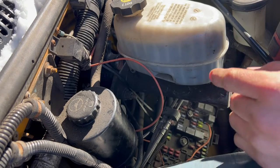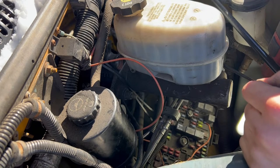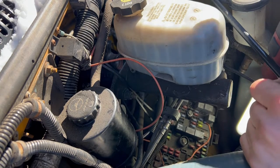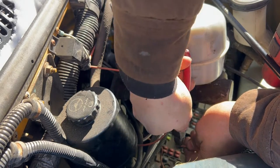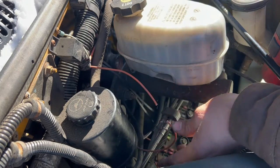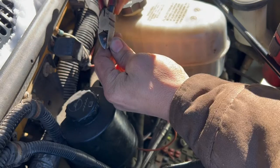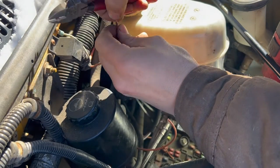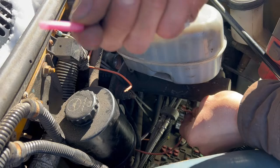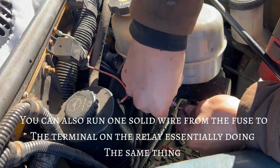So all I'm gonna do is cut and splice some wires together and see if we have power to the switch even when it's open. Before you do this, it's a good idea to disconnect the ground cable or the hot cable off the battery so you don't have power circulating through and get the chance of getting shocked. I'm gonna use this temporary butt connector. I have some nicer ones with heat shrink on them, but this is just to see if this actually works.